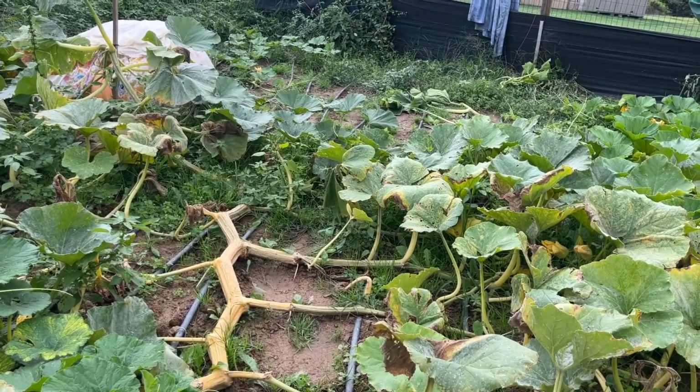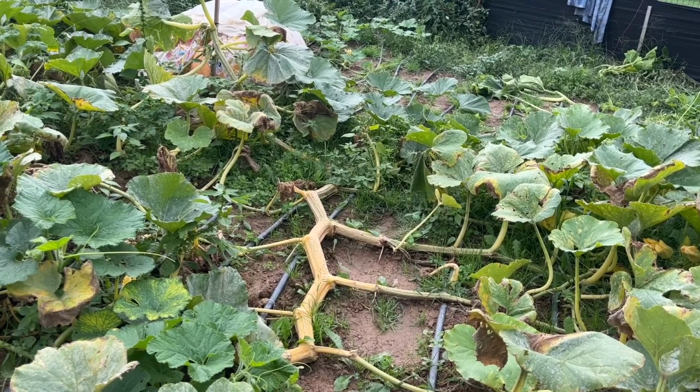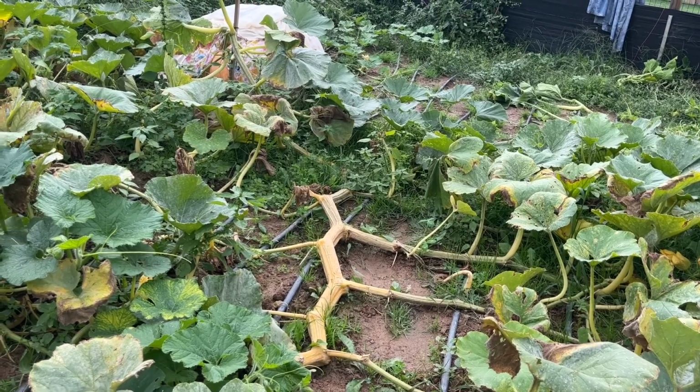So anyhow, we're going to get out of here. We're going to go over and fix that pumpkin. I'll show you that pumpkin, what it's doing. Got some issues over on that. I'll show you how we're going to fix them. And we're going to get out of here.